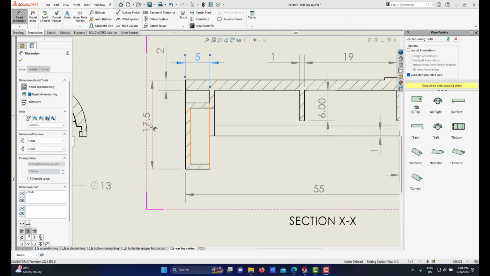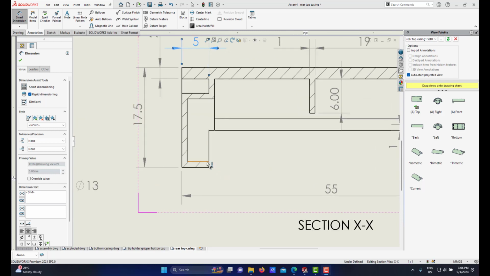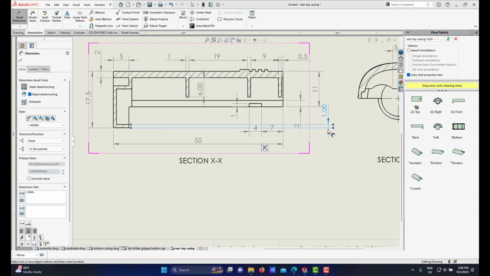Okay, I need to show also the dimension from here to here to show that the thickness is 1.